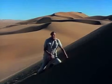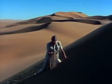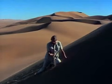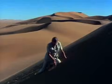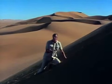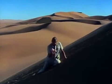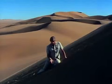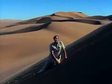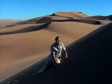Trudging up the face of a dune like this is extremely hard work. The sand is so dry and the grains are so polished by the wind rubbing them together that the surface is continuously on the move and it's quite impossible to get any firm foothold. And of course, that problem faces not just me, but all the animals that live among these dunes. And some of them have developed some extremely ingenious solutions to the difficulty.